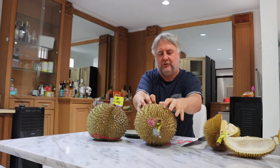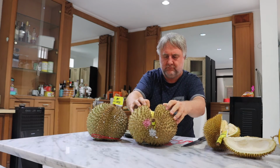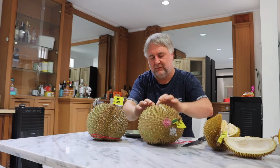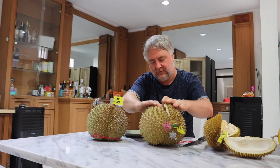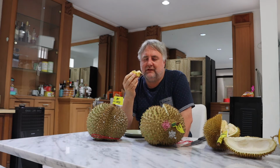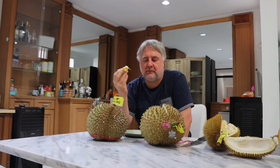The Musang King has yellow flesh. You'll see it looks a bit different. So I'm just going to show this to the camera here. And I'm going to reach in, take a seed pod out, and try it. So here's what the seed pod looks like. You can see it's a lot more yellow. Smelling it, this one smells sweet. This one smells like butterscotch. There's no other way I can describe it. This is Musang King for you.